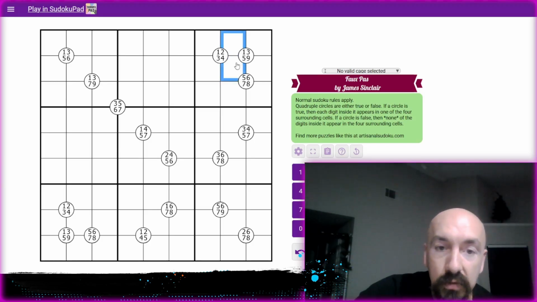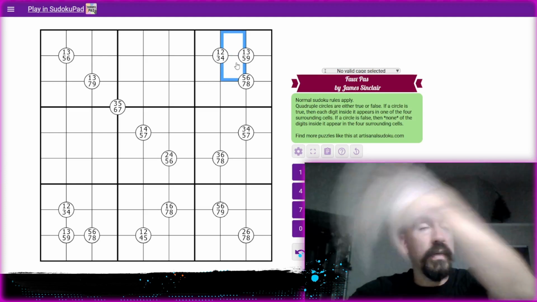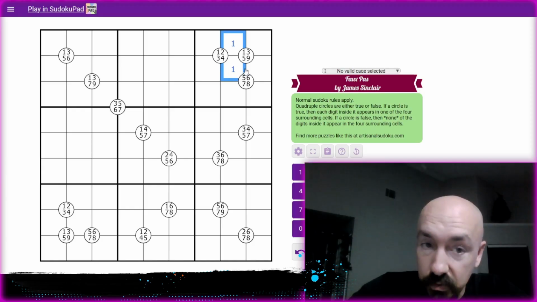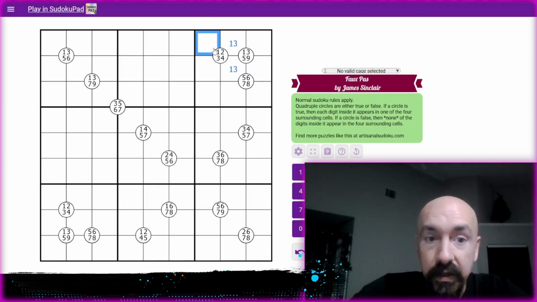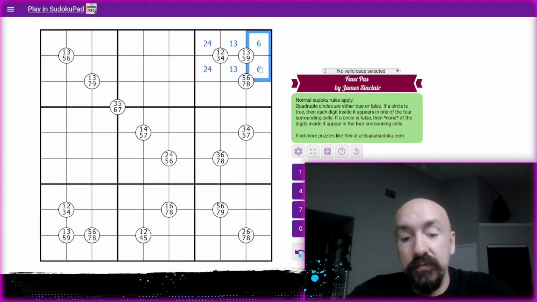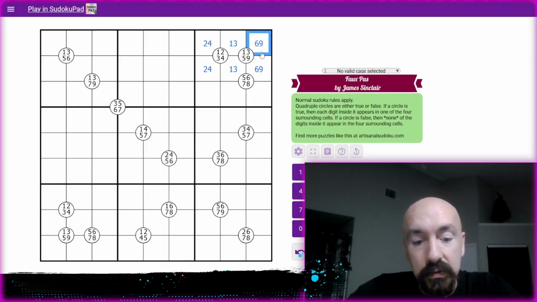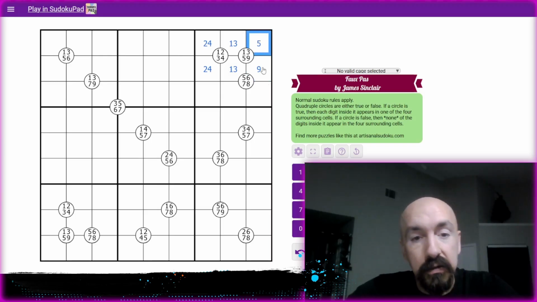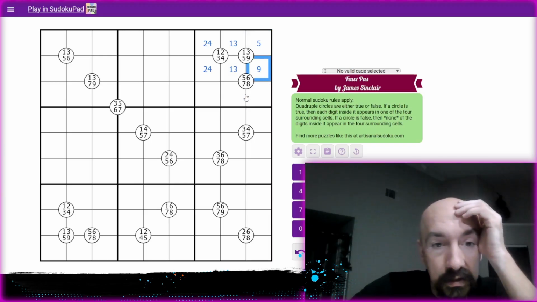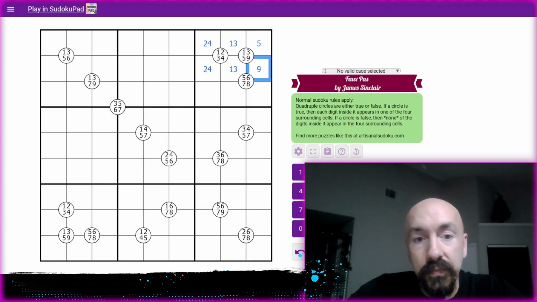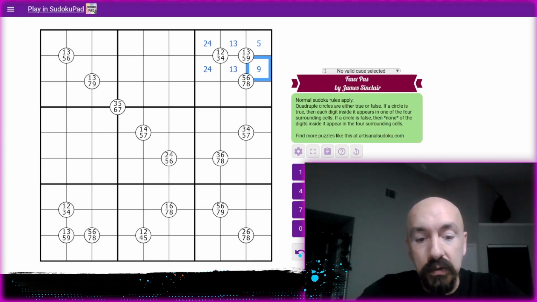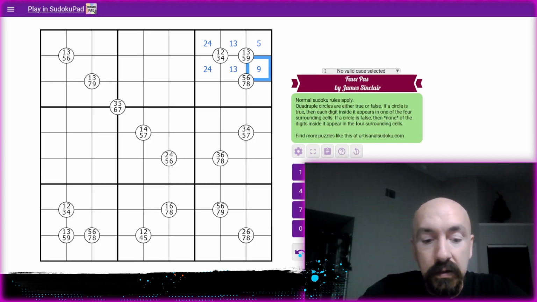Now, I think we already looked at it, but I got to look again. Now that I'm making notes, if 1, 2, 3, 4 and 1, 3, 5, 9 are both true, then these would be 1, 3. This would be a 2, 4. And then this would be a 5, 9. And then 6, 9, which would put 5 would have to go here. And then that would be the 9. And then a 6, 7, 8. Okay, so 1, 2, 3, 4 and 1, 3, 5, 9 cannot both be true.